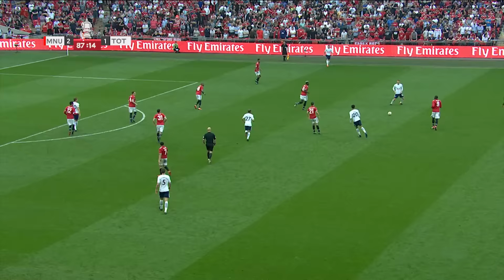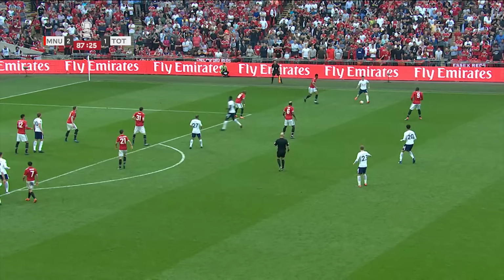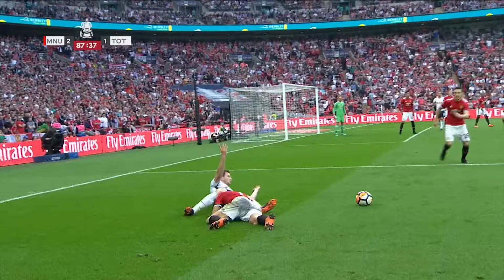Look at those disciplined Manchester United players. Holding firm, holding the position. Plugging the gaps. Yeah, making Spurs play in front of them, not allowing them to penetrate between the lines. Midfielders dropping right back onto the centre-back, squeezing that space back in there. Here's Vertonghen. Kane just wants the one chance, he dreams of the one chance, he might get it here now, the foul by Sanchez.